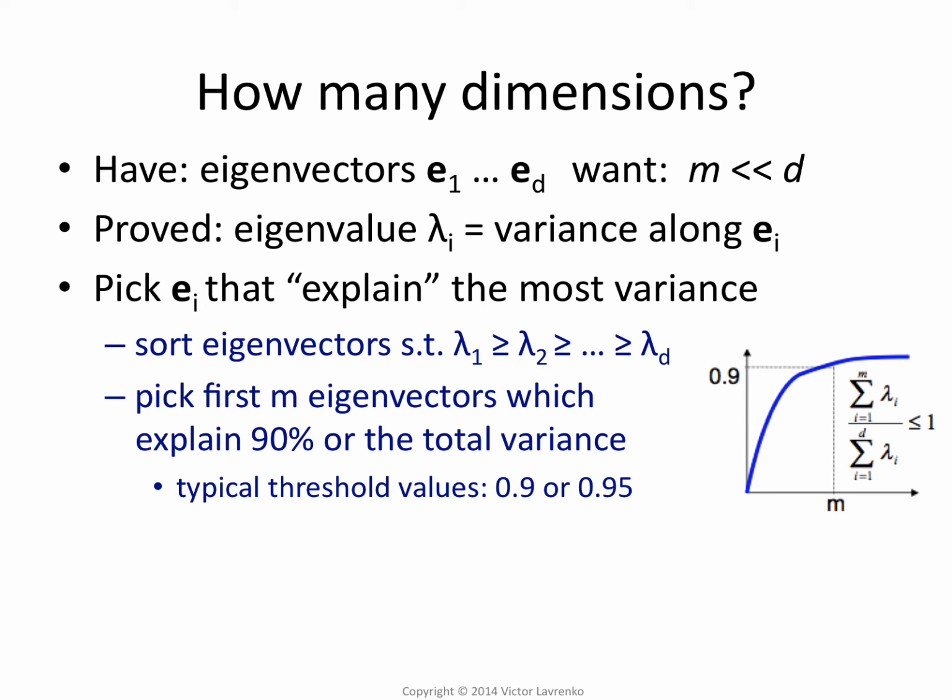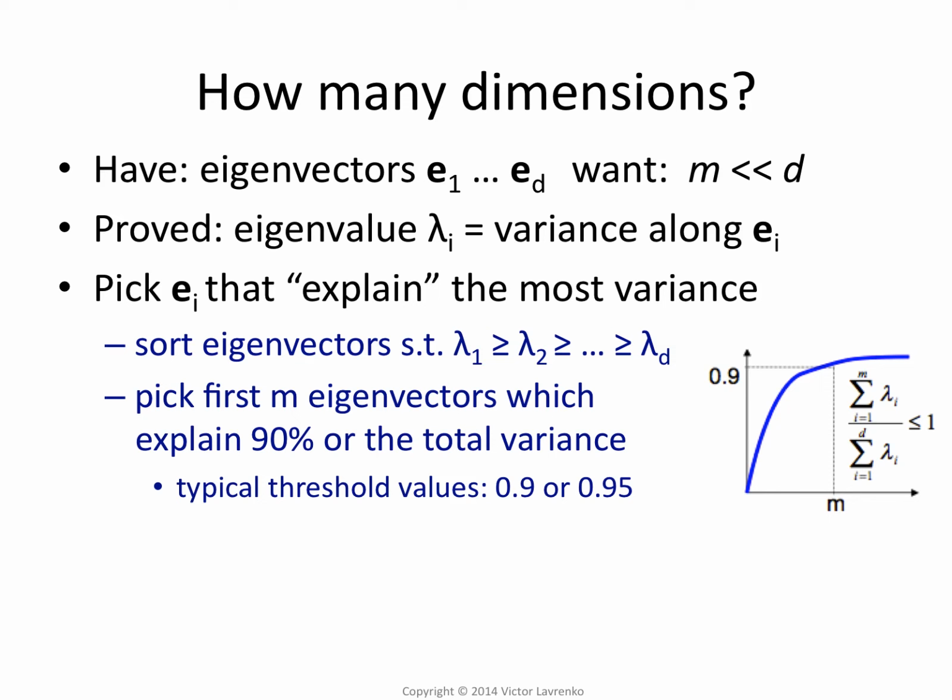So it's going to be a graph like that. It's going to be converging to 1, so asymptoting to 1. In practice, you pick some arbitrary threshold. You say, I want to capture 90% of the variance or 95% of the variance in my data. And then, based on that, you just look for the value of m that gets you over 90% of the total variance. And that will typically be a relatively small number, because this graph will ramp up very quickly and then sort of take a long, long time to get to 1.